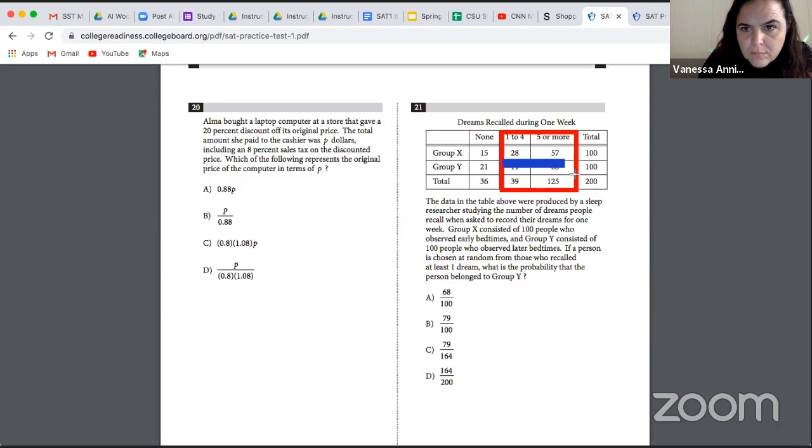So what do you guys think? The number of people in group Y and those is 79, as Mignon said.